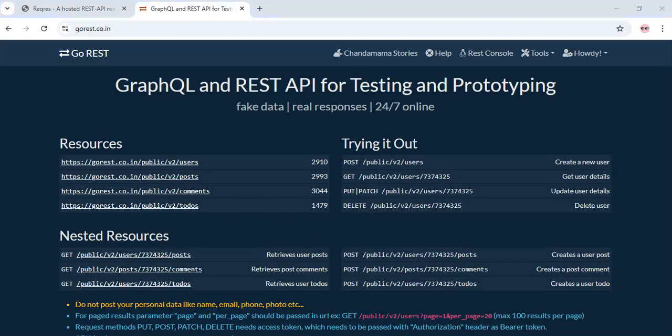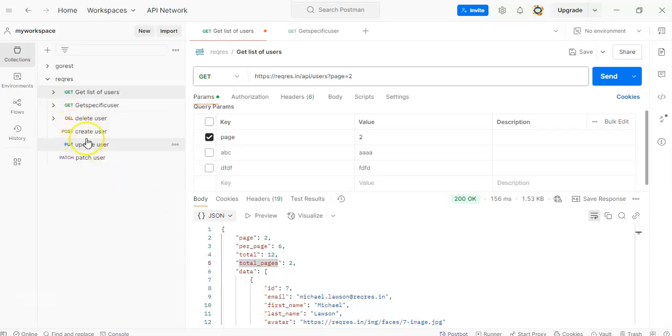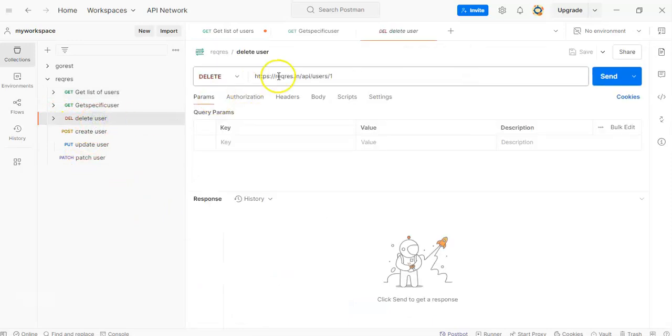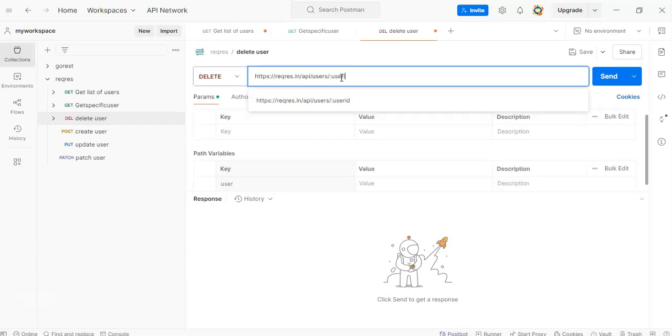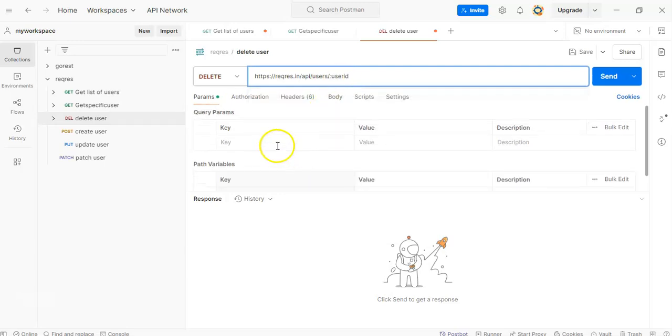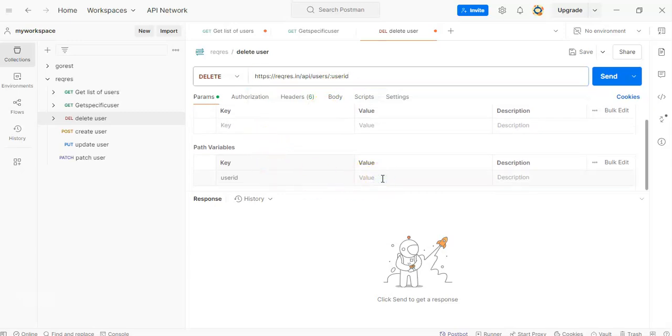And then one more GoRest step. If we see delete user, we are passing a path variable here. Here also, suppose I want user ID, it will come automatically here. We can pass here the value of what we want to delete, and we can delete it. Like this we can practice.